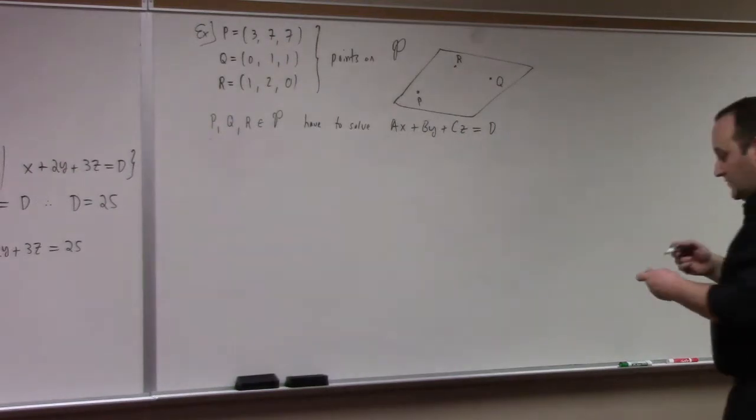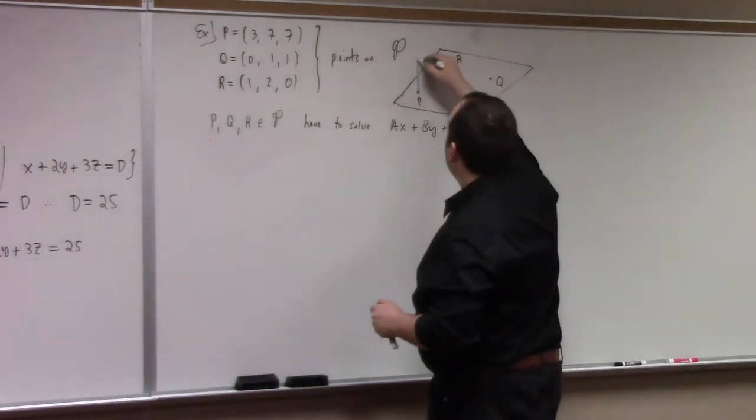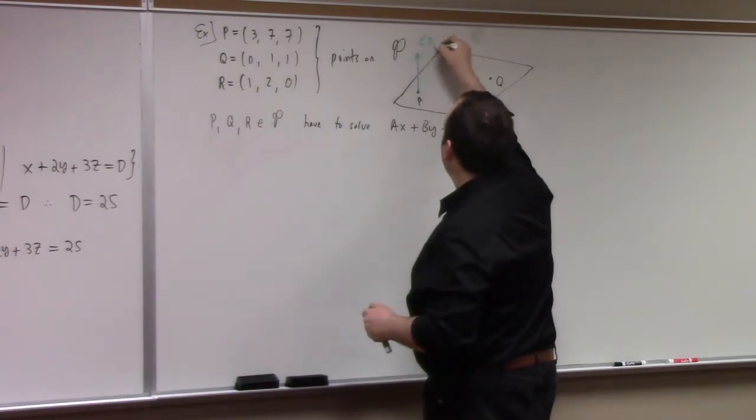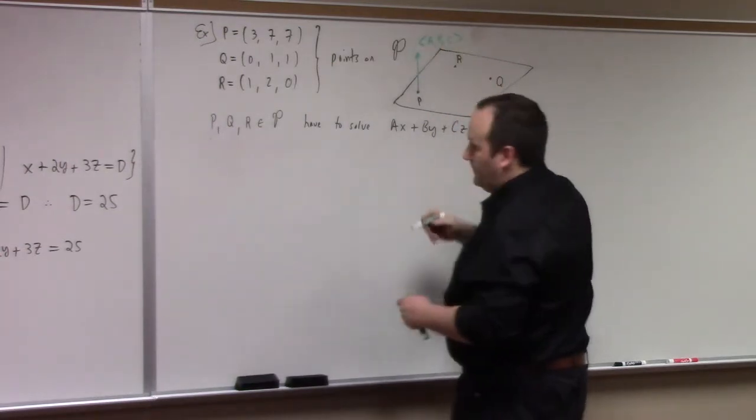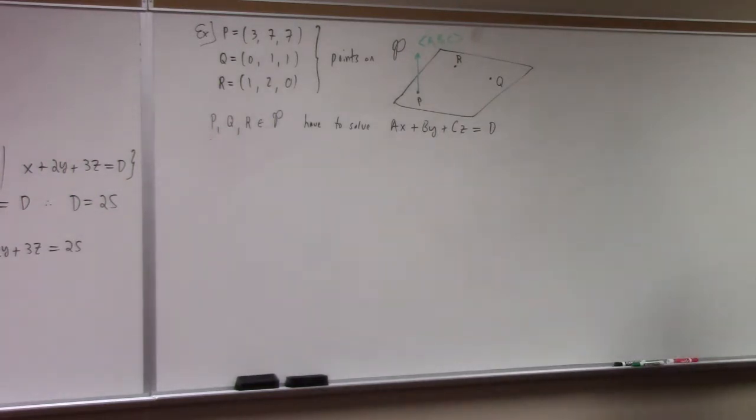I can show you geometrically why there's going to be more than one answer. If this (A, B, C) works as the normal, so does any scalar multiple of it, right? So there's not going to be one answer. There's going to be a whole infinite family of answers, right? And we're also going to need to insist that at least one of A, B, and C is non-zero.